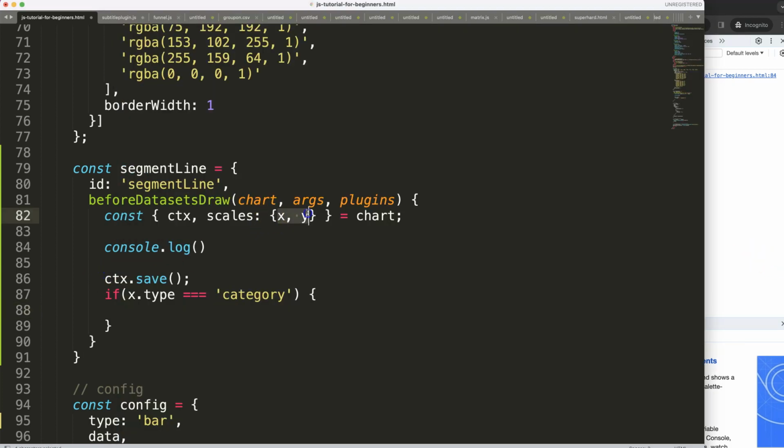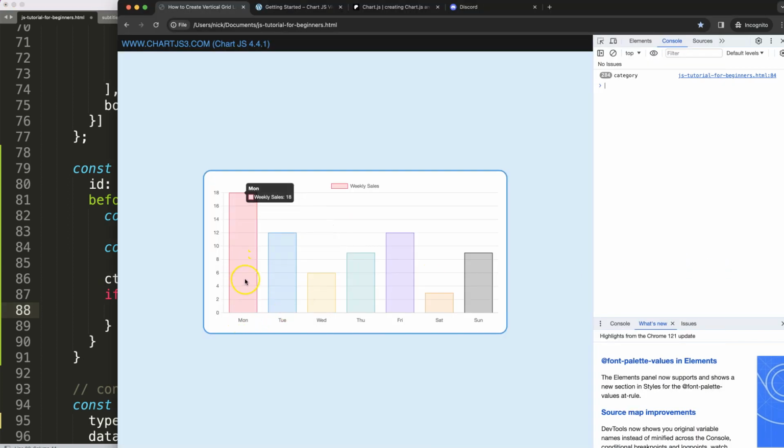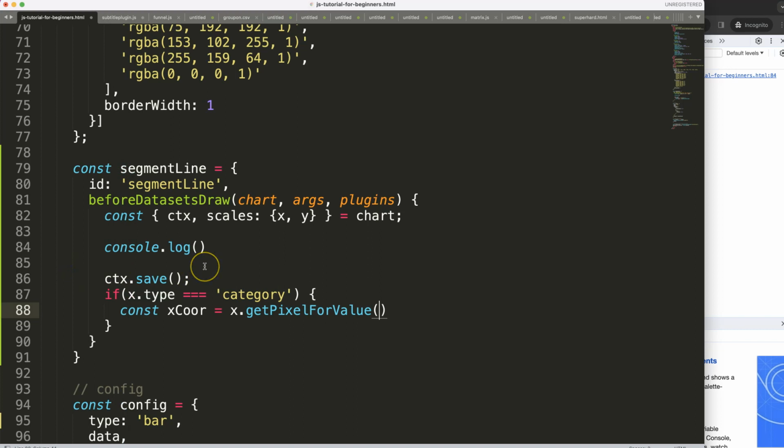Because we have the X and Y, we can use a built-in functionality. So I'm going to say const, and let's say the X coordinate, that would basically be this function. We say x, which is a reference to the X scale, getPixelForValue, and the value would be, well, let's say in this case index 0.